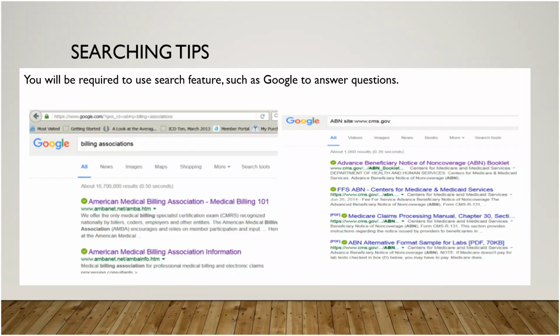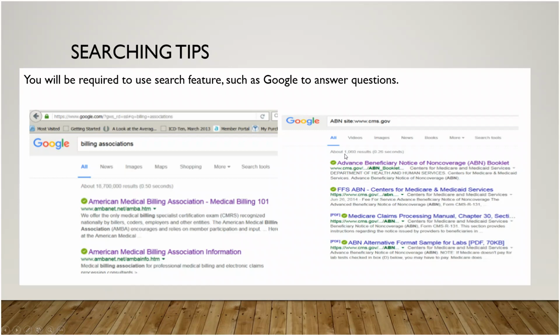And you can get more specific. You can put in a specific billing association, such as the American Medical Association. You can put in AAPC, AHIMA. If you are wanting to find specific carrier information within this Google search box, you can put in Medicare Part B for Kentucky. You will have questions that do revolve around that. If you're looking for the Advanced Beneficiary Notice, the ABN, and you're looking for the CMS, you could put in the site you're wanting to find the ABN on, and it would actually populate that.